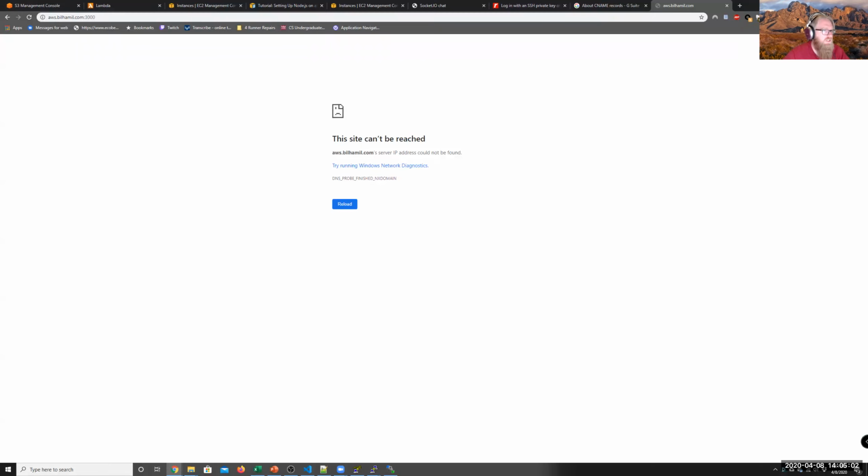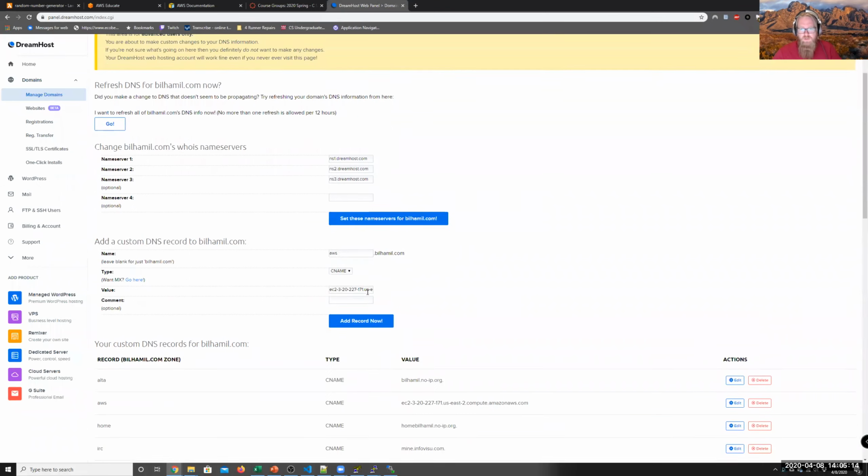It looks like it might take a couple minutes to propagate, so I'll come back to that and verify if it works or not. But yeah, I think the thing that you want to do is to create a CNAME DNS record with whatever hosting service you have. If you want to point at something on AWS, you can use a lot of different things for that. Probably it's like GoDaddy. I use DreamHost for things.